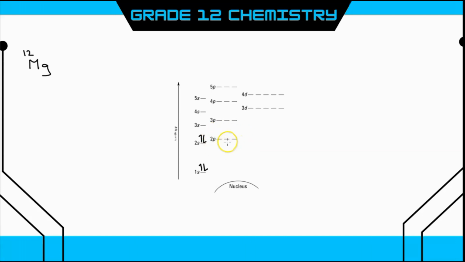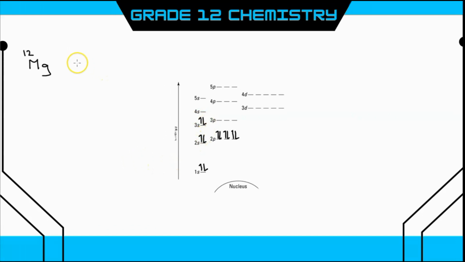And then as we're placing into 2p, we have to remember Hund's rule. Hund's rule says one electron must occupy each of the orbitals in a sublevel before a second electron can be added to any of the orbitals in the same sublevel. So instead of putting a second one in this sublevel, we're going to put one in each. So what do we have here? We have 2, 4, 5, 6, 7 electrons. So now we can add some more where we'll have spin down. So 8, 9, there's 10 electrons. And then we can go up to 3s and place our remaining 2.